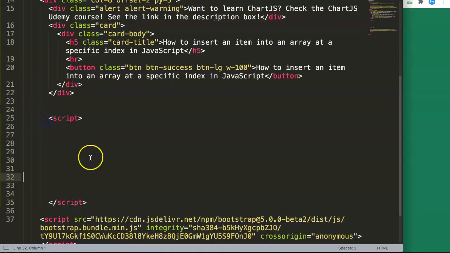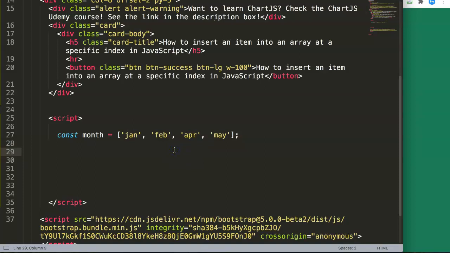All right, so how are we going to do this? Well, the first thing we need to understand is which command we're going to use. But first, let's have an array. Let's say we have a very simple array of months. Create a constant, and this constant is month. In this month, we have a few items. So let's make this a simple array. We put in January, we put in February, comma, and then I will skip March, and then we're going to put in April, meaning that we're missing a specific item, and as you guessed, we want to insert March in here. So we have a mistake here. How can we add this information here?